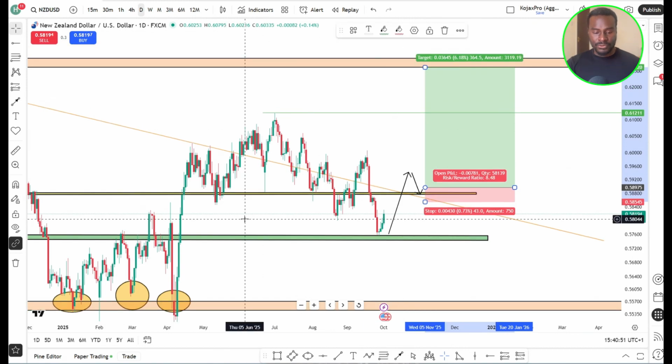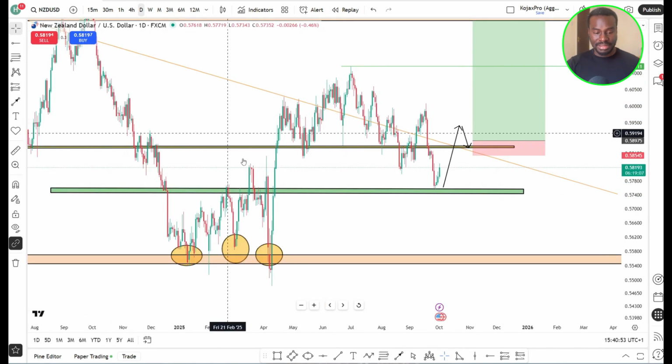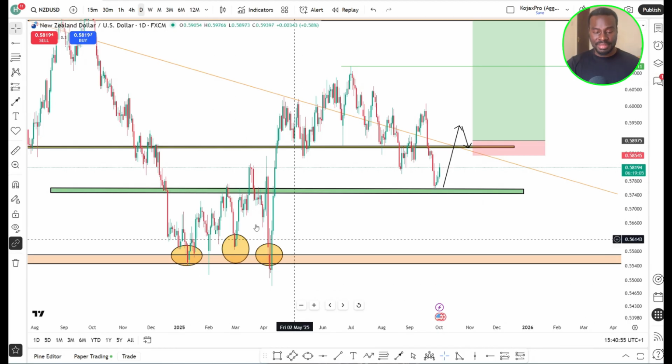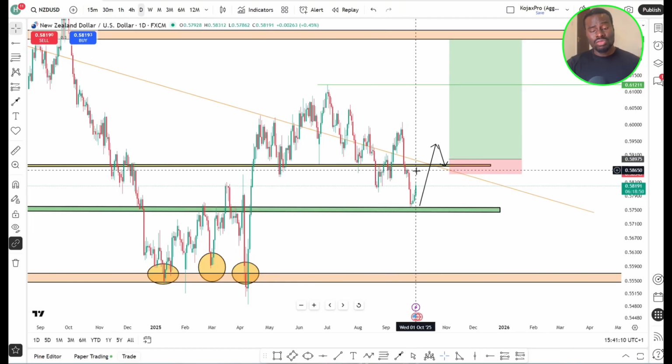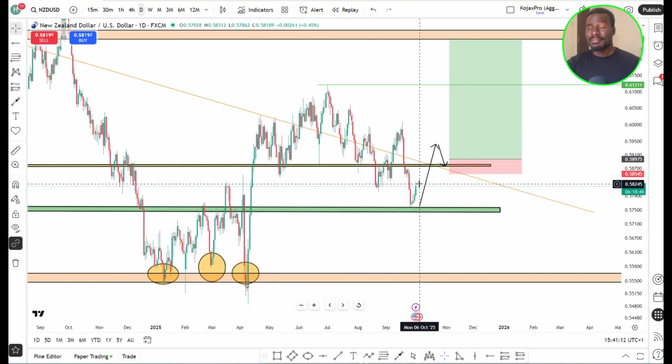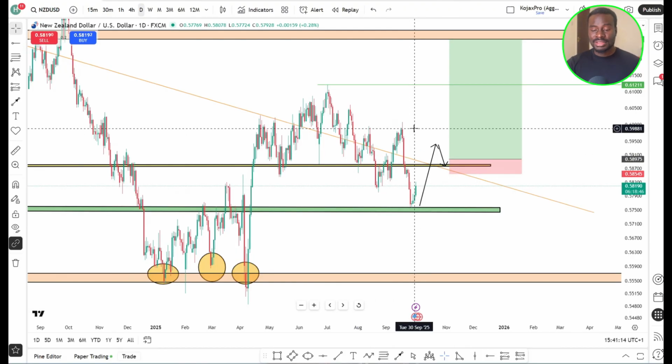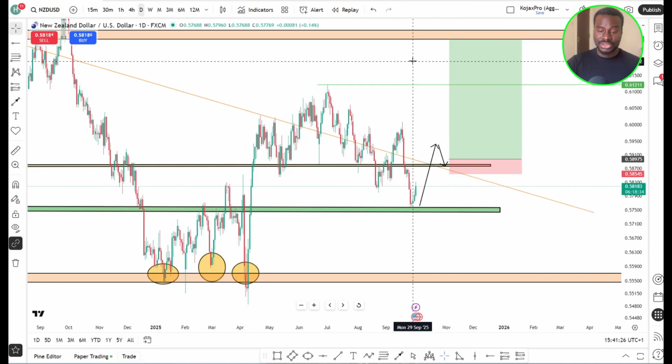Everything now is stemming from this chart pattern right here. So we can see now this chart pattern, we are looking at it on the daily time frame. This chart pattern is beginning to tell us that NZDUSD might want to shoot to the upside. So there's no need to remove your mind from the possibility that a bullish sentiment is actually looming on NZDUSD. So in this case, if this happens, this is how I want to take this trade.